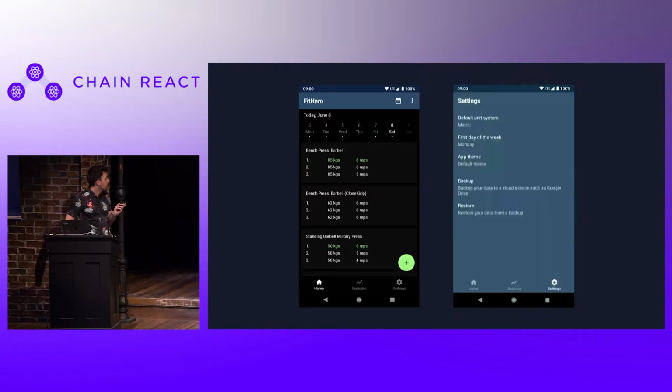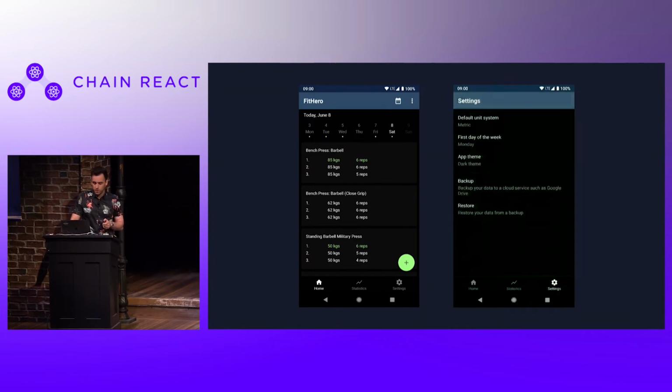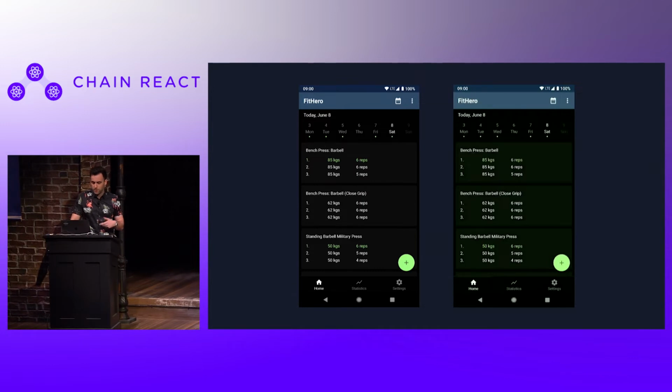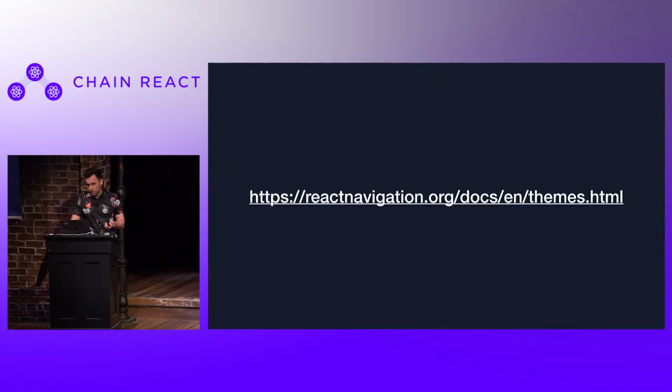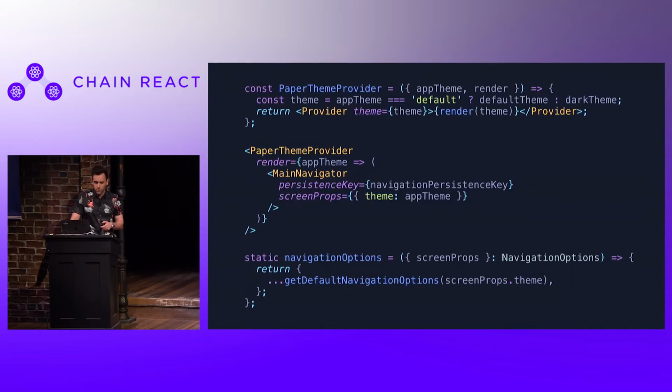But as you can see, the toolbar was not, and it's because I'm using React Navigation. But bear with me, because I was lucky enough to go to App.js in Krakow, and I was talking to Brent about this, and he came up with a guide in React Navigation because this is possible, and I suggest you take a look. Basically you have to use these screenProps from React Navigation that you pass to your outermost navigator, right? Then in every screen you can access screenProps.theme, and you can update your toolbar.